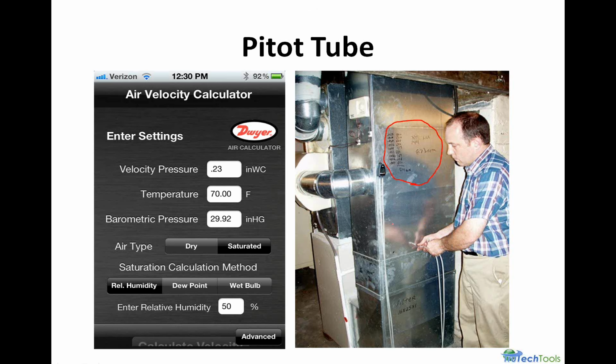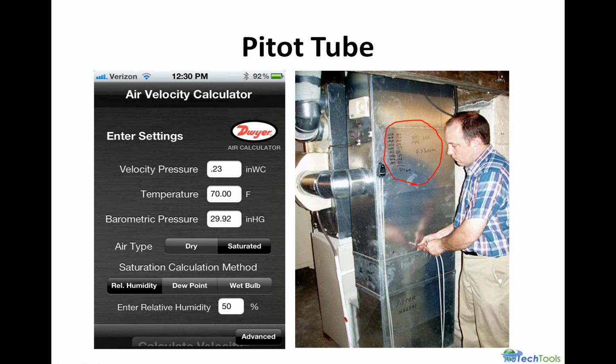And one of the real key things if you're going to use a Pitot tube, because the Pitot tube is the least expensive way to get into measuring airflow, is a Pitot tube and a manometer, a high accuracy manometer like a Testo 510, or even a blower door gauge. If you have a blower door gauge already, that'll work fine. But what you have to do is measure each velocity pressure and then get your average velocity pressure in the system.